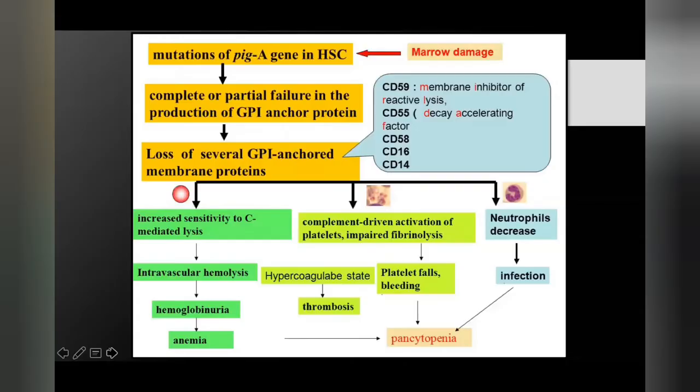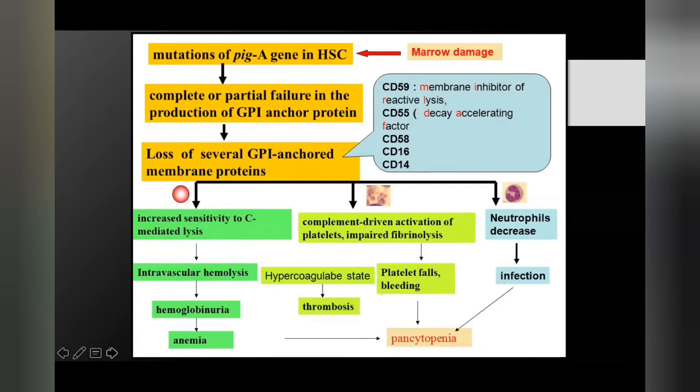Next, please. So this is in brief the pathogenesis of PNH. It is said that PNH, or the mutations of this PIG-A gene, arise in the hematopoietic stem cells in the background of some kind of marrow damage. And that is why PNH is seen in association with aplastic anemia and MDS. So there is some kind of marrow damage which gives a survival advantage to those cells which carry a PIG-A gene mutation, and they start proliferating in the hematopoietic system or the bone marrow.